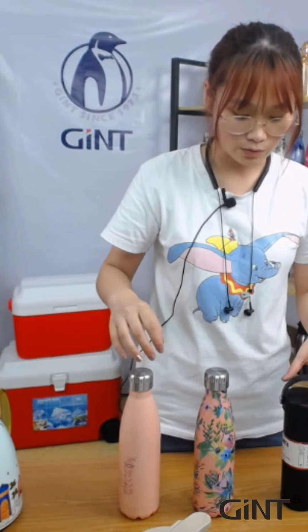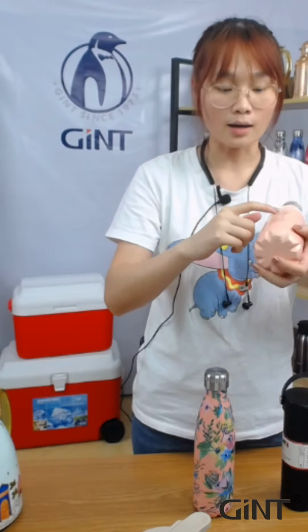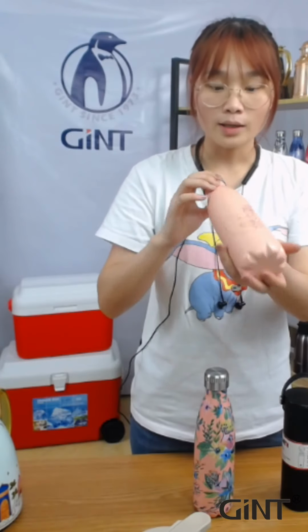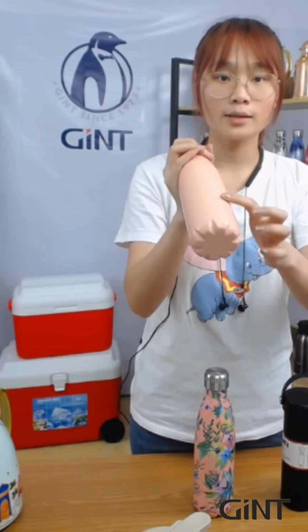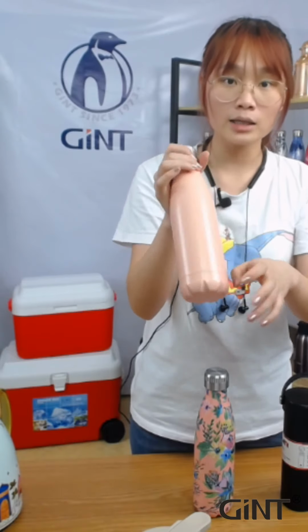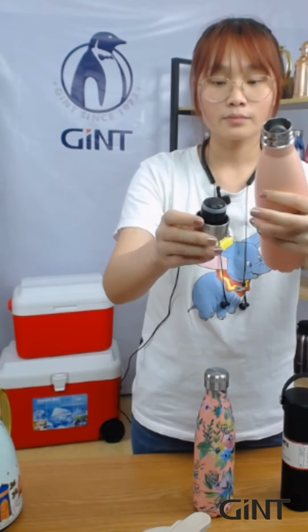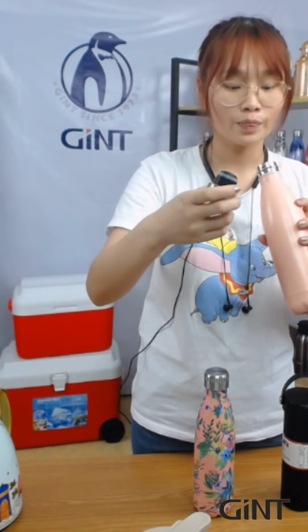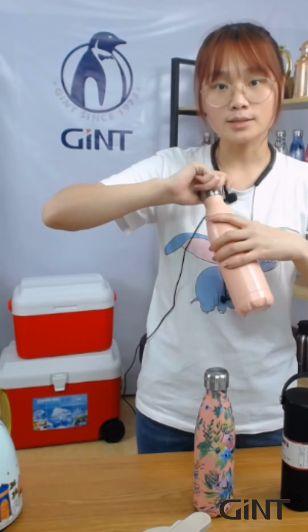And here you can see three stainless steel bottles. First of all, I will introduce this one. You can see special patterns here. It is made by silicone printing technology, and the outside is normally spray painted in pink. The lid, you can see, is stainless steel outside and plastic inside. Here is the silicone ring, so it can keep the product leak proof. Here is the bottle inside. It is a double wall stainless steel bottle.